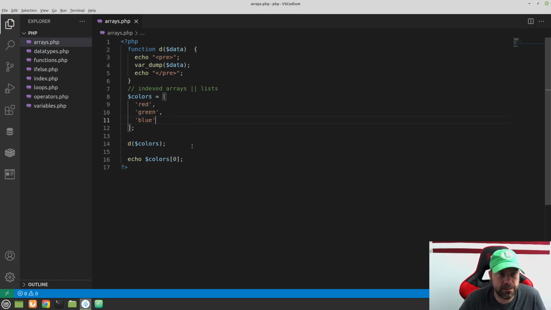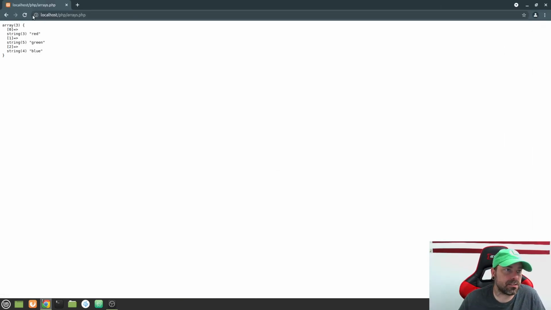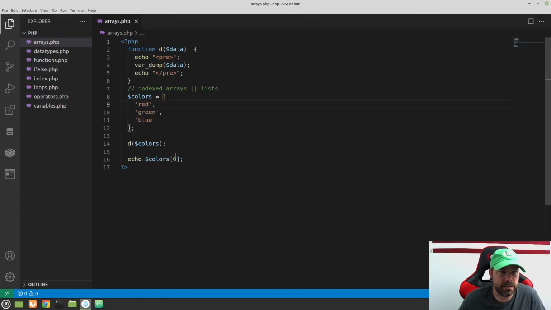So arrays are key value pairs, and with a simple list, this is called an indexed array, and they are numeric starting with 0. Now remember, computers always start with 0. So if I wanted to print green, even though that's the second element in the array, I would have to use the number 1, because remember the first one is going to be 0.